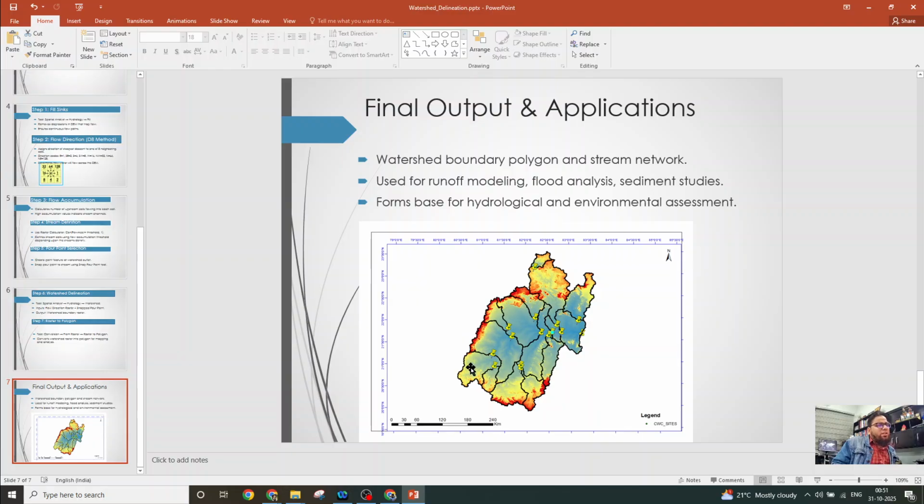So we can get one rough idea, okay, our stream is maybe in this direction, because we have the blue line in this way. So all the streams are flowing through this direction, right? One more thing to be focused on here is that this is the watershed, and we have the boundaries, we have the multiple sub watersheds also.